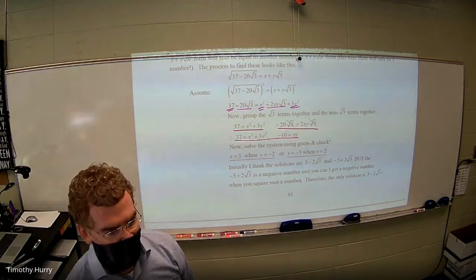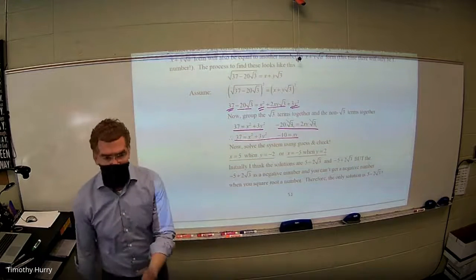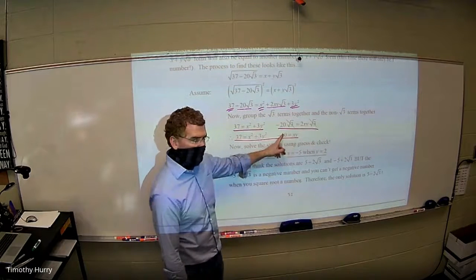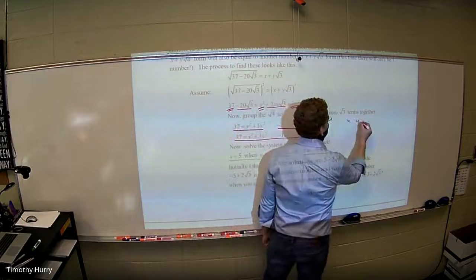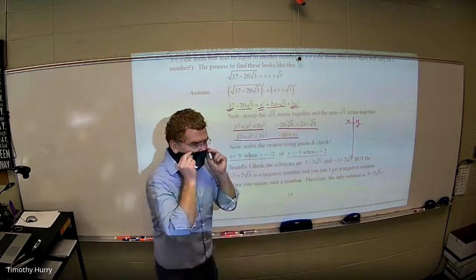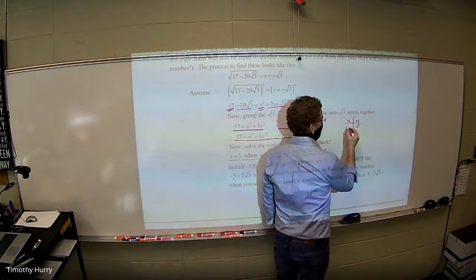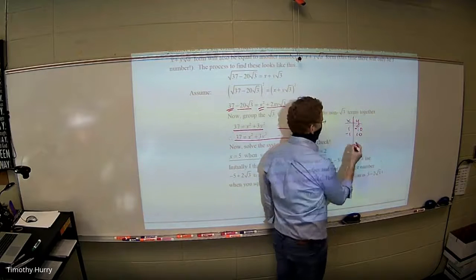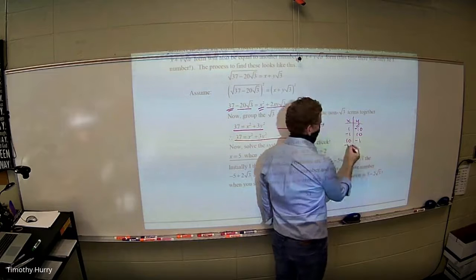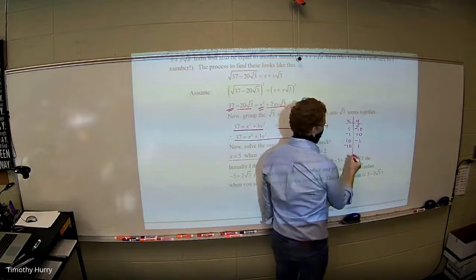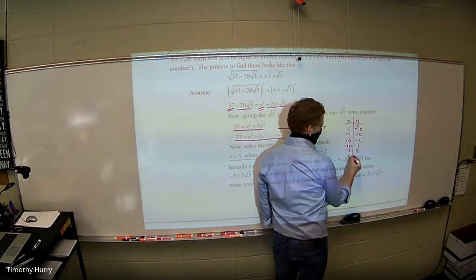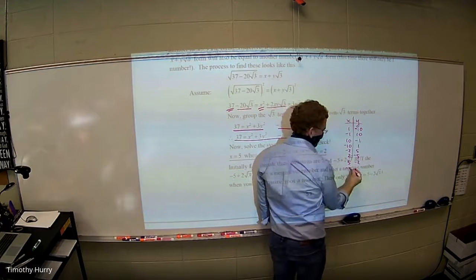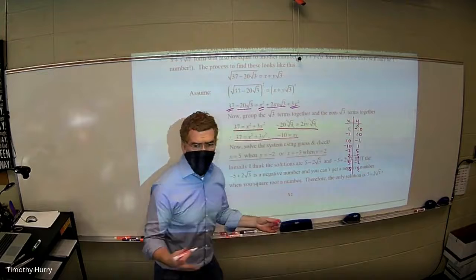Except we're not going to solve the system because we're going to assume first that there are whole number answers to this. So this one's maybe a little more involved. So let's go, what values of x and y give me negative 10? I could have 1 and negative 10, or negative 1 and positive 10, or 10 and negative 1, or negative 10 and positive 1, or negative 2 and 5, or positive 2 and negative 5, or positive 5 and negative 2, or negative 5 and positive 2. So a little bit more to check.